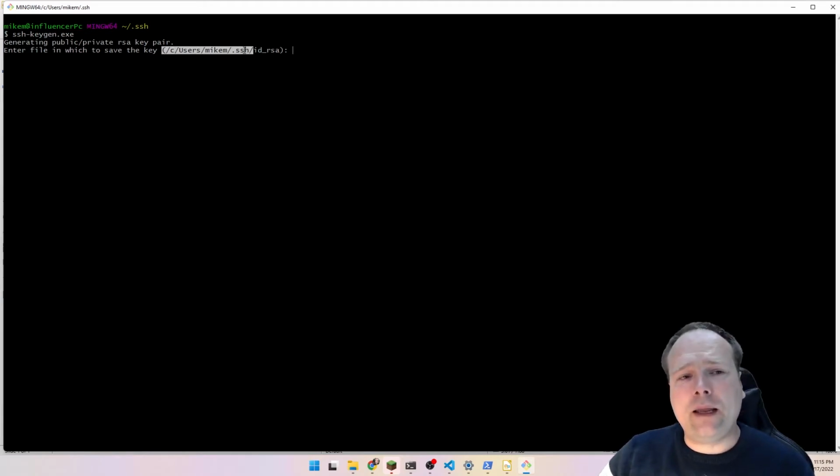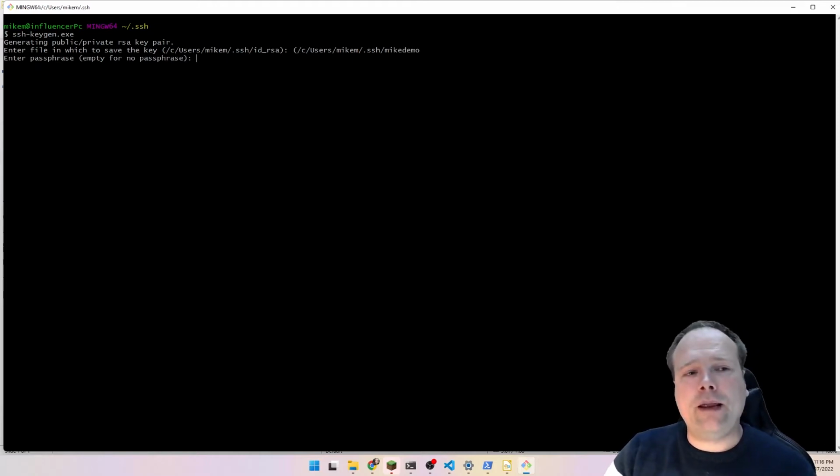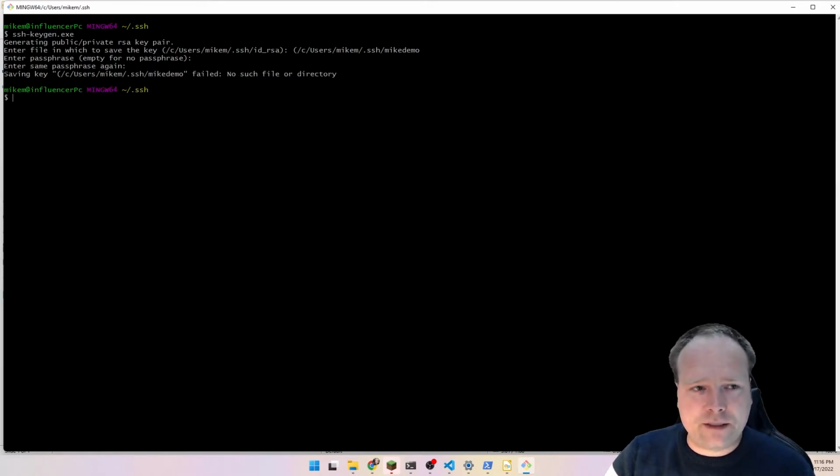If you haven't got a private key, public key set already, then you can just press enter. I already have one, so I'm going to create a new one, which is named mic demo like this. And then I press enter, and then it asks if you want a passphrase. This passphrase is if we want to use the private key, then we need to apply this passphrase. I'm going to keep it simple, so I'm not adding a passphrase in this situation right here. And let us just check right here.